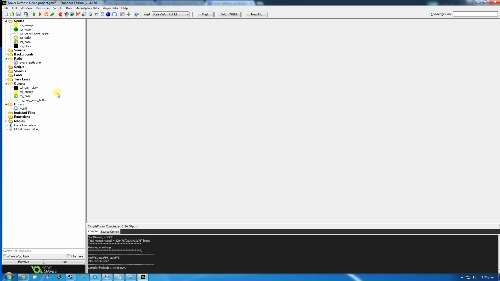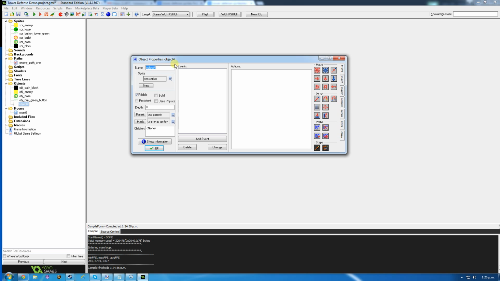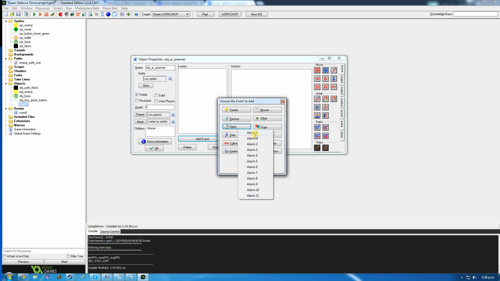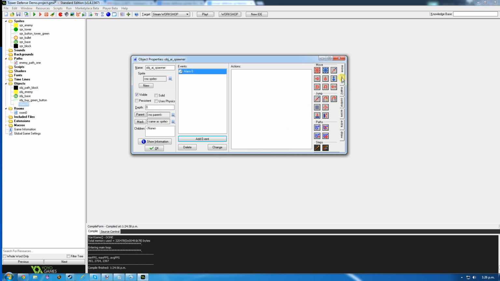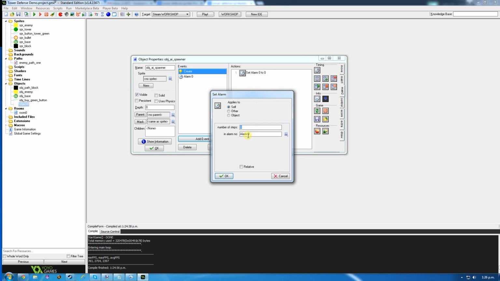Okay, now let's create an enemy spawner. You notice I'm doing a lot of this one without code. There is going to be some code, but that's going to be mainly for the buy green button bit here. Okay, so create a sprite, not create a sprite, create an object. OBJ AI spawner, add event, alarm 0, and add event create. So in the create event, when it's created, we're going to set an alarm. Alarm 0 is going to be random.